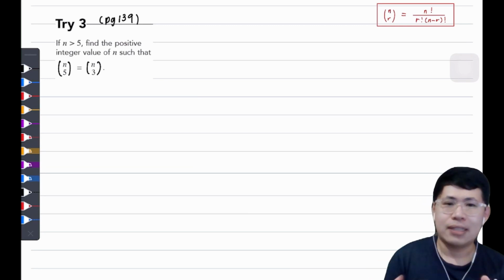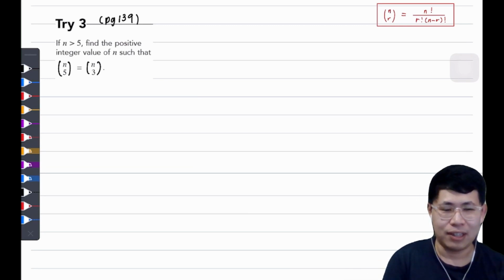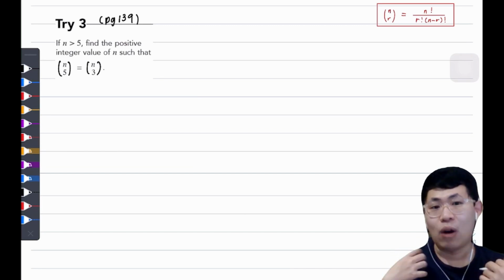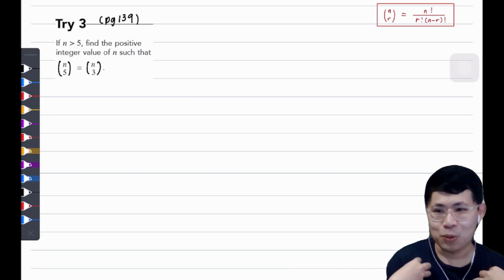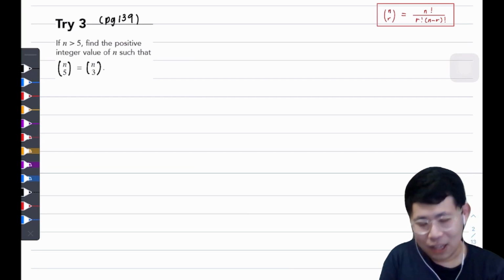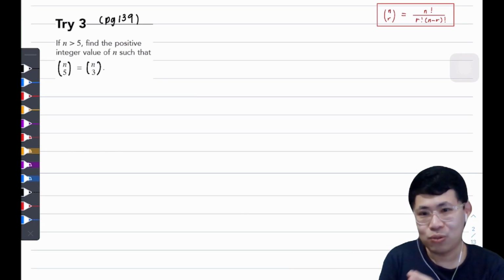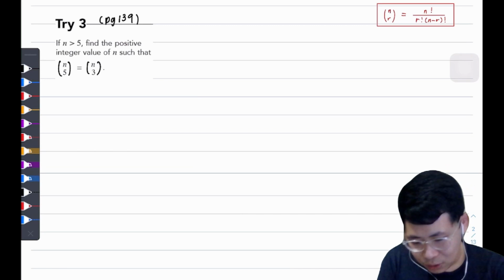The thing about this is that we need to know this skill because when it comes to unknown n's, we may need to expand this ourselves, manually. So it's important to know this. The formula will be given at the front page, so we can always refer to that. Come, let's do this.